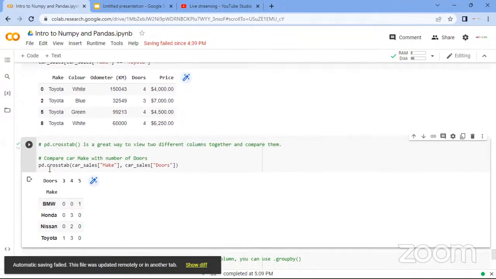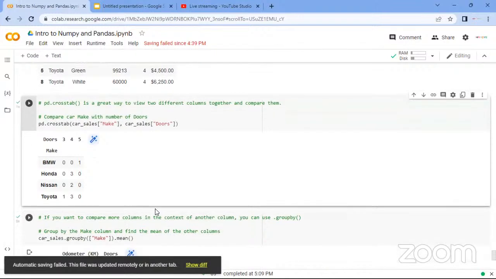It shows this is the make, this is the doors. For BMW, with doors of 3, there isn't any car. It's only the BMW make that has 5 doors. And for Honda, it's just the make that has 4 doors. Same thing for Nissan, same thing for Toyota. This is just a way of getting to know your data sets more.